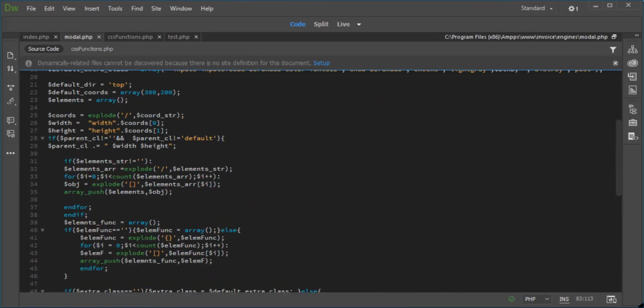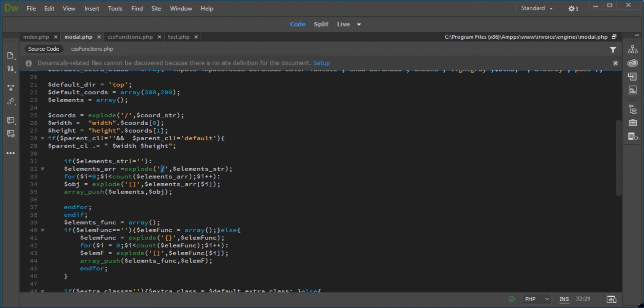So first thing, it will explode each time it sees a hashtag backslash here, or I don't know what you call it. It will explode it.